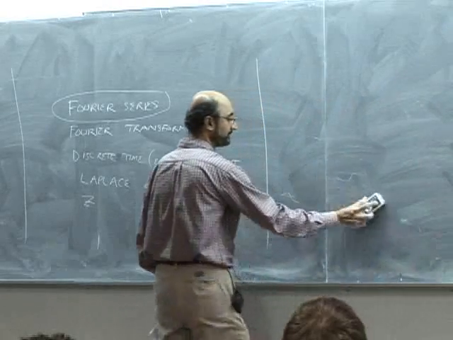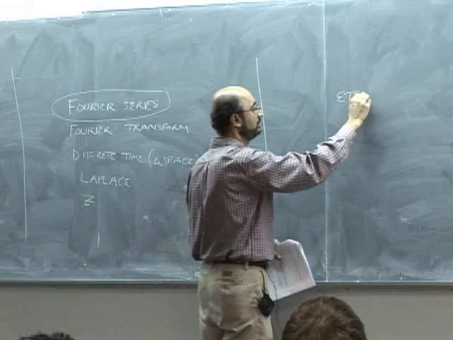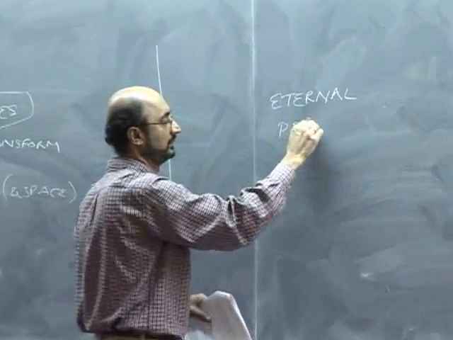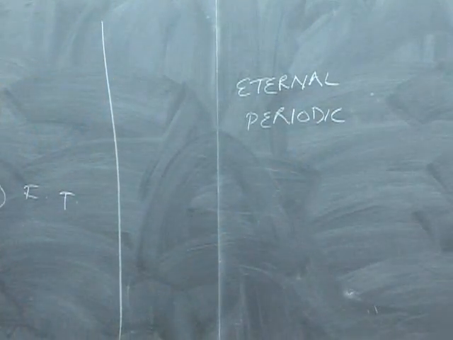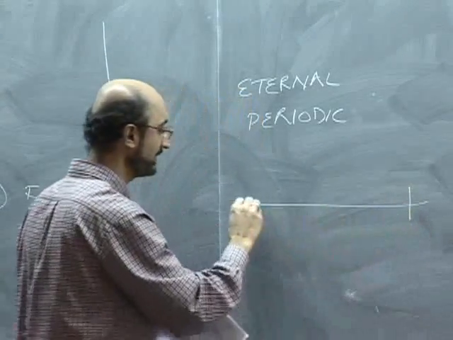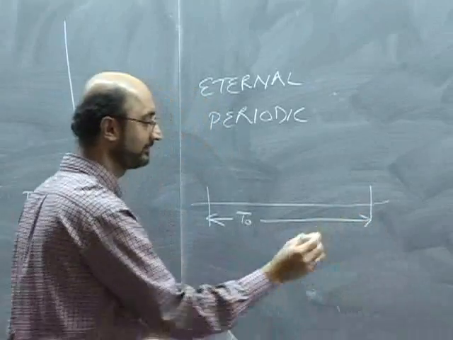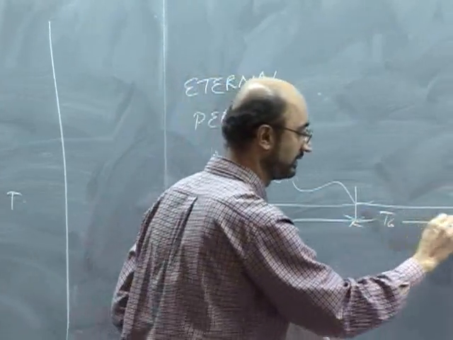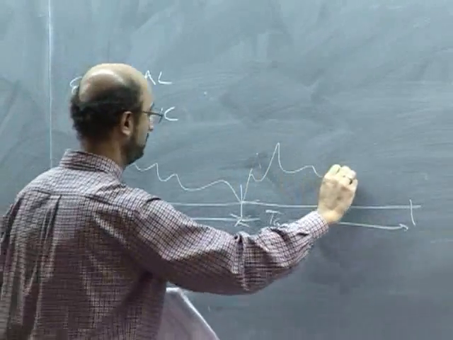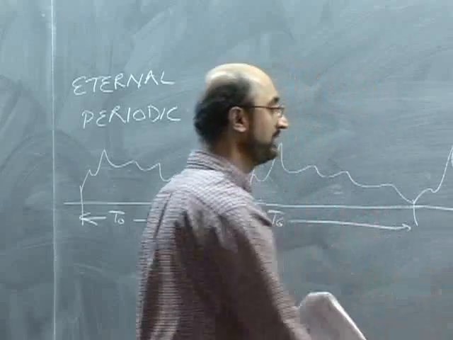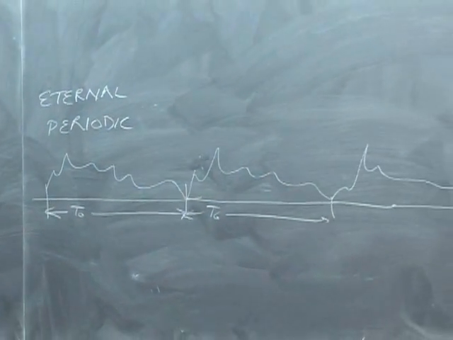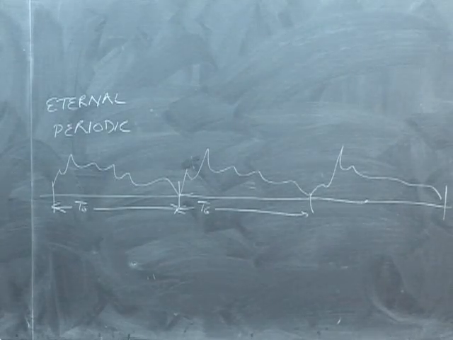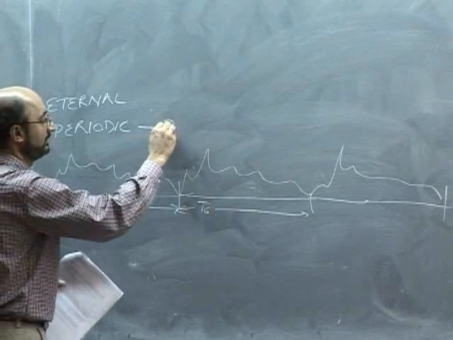But his analysis led him to the following conclusion. I'm not going to go through the historical development, but he considered these functions which we can think of as eternal periodic functions. And what we mean by eternal is that they have no beginning and they have no end. And periodic means that we can define some time period, and we'll give it the notation T0. That's the duration. And whatever signal is there in this period is going to be exactly replicated again in T0 again. So whatever signal comes like that, it's going to repeat itself over and over and over again, forever, from the beginning of time to the end of time. Then you can say, yeah, this is kind of silly, it's never going to happen this way. And you'll say, that's fine, we'll just study this because it's easy, and then we'll make it less easy in a bit.